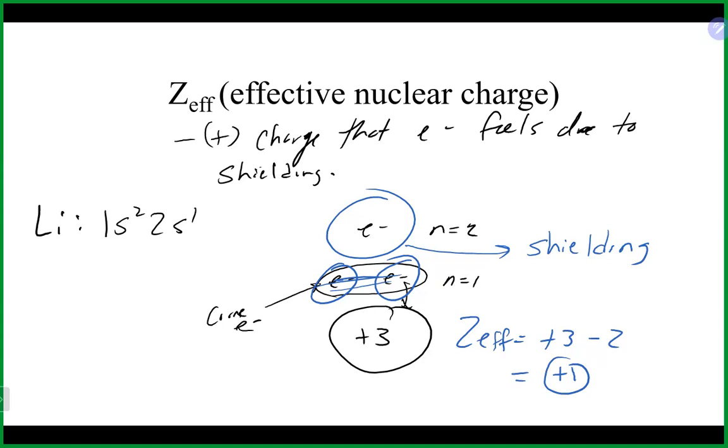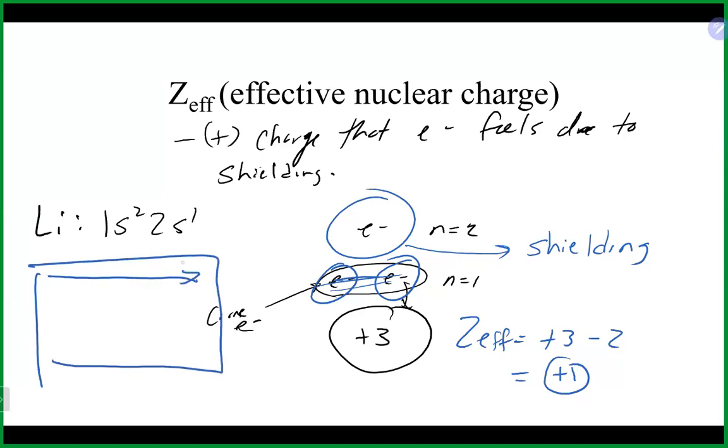And that's why when we think about bonding, the ones that are involved are the valence electrons, because they're not held as tightly for a lot of reasons. And that's one of the big reasons: this effective nuclear charge. When you go to the right and up on the periodic table, it increases, and it decreases as you go down.